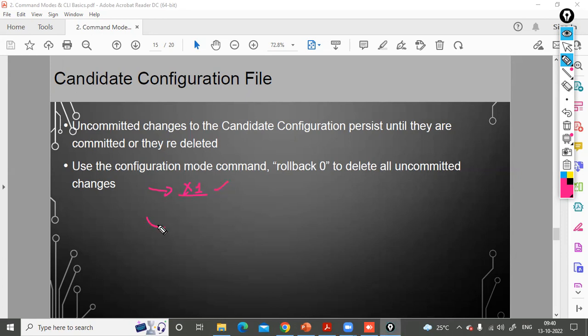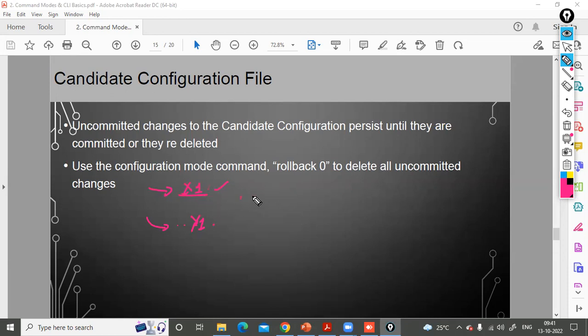So you gave the command to change the host name or the system name to Y1, correct? You have not yet committed, because once you commit, your system name will change. The system name is still X1. It will change to Y1. Your system name is still X1.